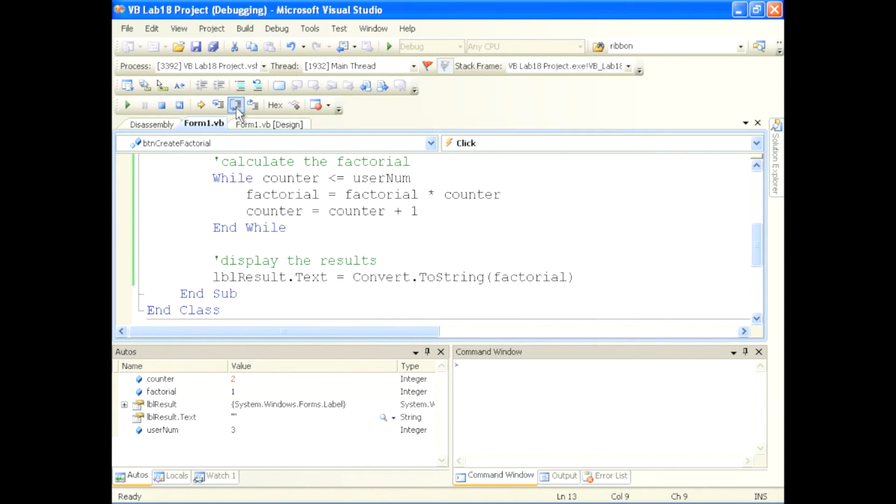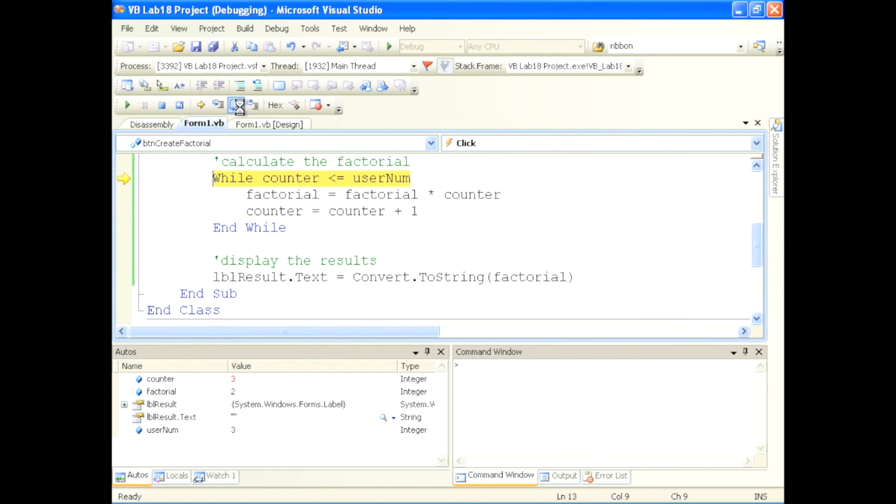All right, let's go back to the while statement and determine whether or not this is in fact still true. Well, is 2 less than or equal to 3? That's a true statement, so therefore when I click step over, it goes into the while statement. All right, factorial is equal to 1. Counter is equal to 2. 2 times 1 is 2, so therefore factorial will be 2 when I click this step over button, and sure enough, here it is, factorial is equal to 2. Let's increment counter now. It's currently 2. When I click this button, it'll be 3 because 2 plus 1 is 3, so counter is now equal to 3, as you can see over here in the auto section as well.